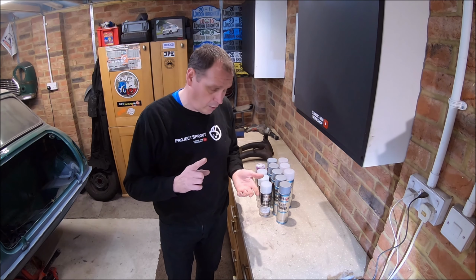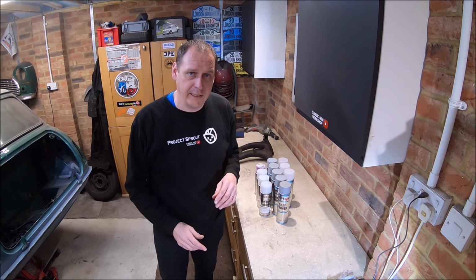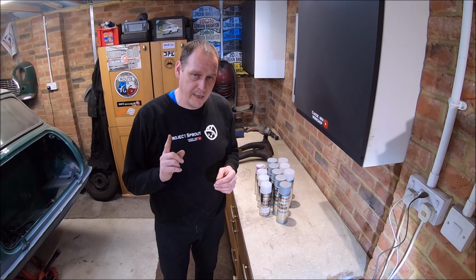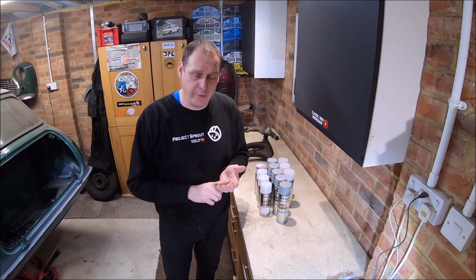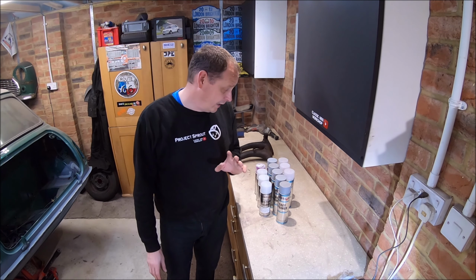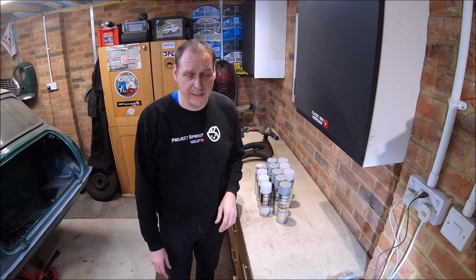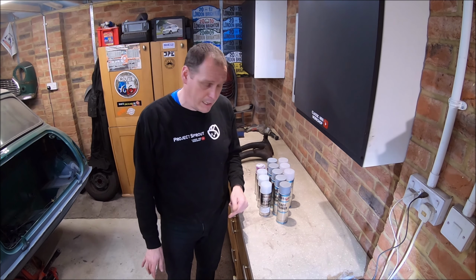I've used it on Sprout in the past. I wasn't sure about the colour match to begin with, but that was just where the paint had faded on the outside of the car. When you looked at the inside bits, the colour match is actually spot on. And probably the biggest testimony for this paint is I used it on PL, which is Aramanth pearlescent colour. Extremely difficult to match, but this stuff is just perfect. It goes on great, it dries quickly, it doesn't crack, it doesn't peel, it doesn't react with anything. It just works really, really well.